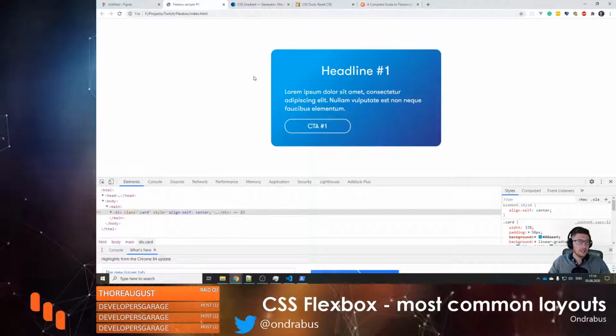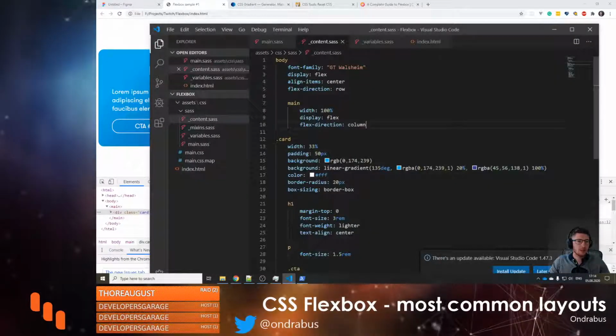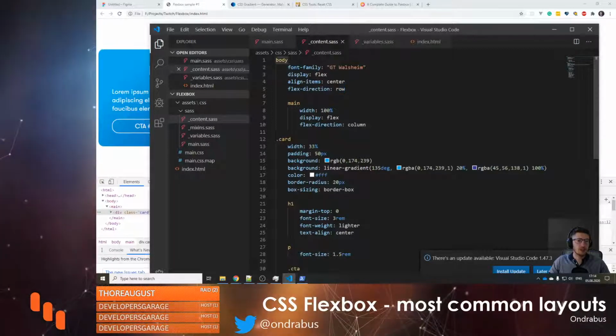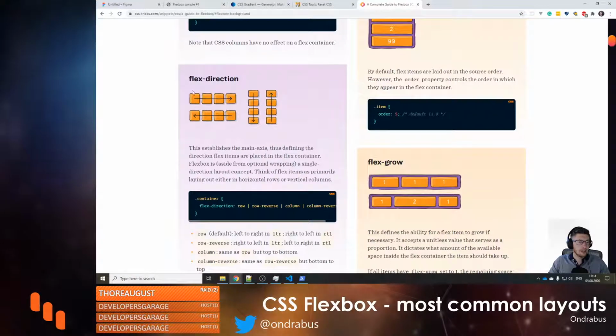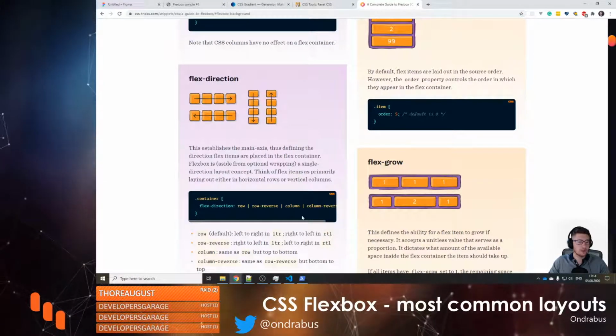The reason why that happens is that first of all, we defined that the main should be positioned in a row in relation to body. So what it actually did is it allocated the whole space for the one item, because there is just one item.